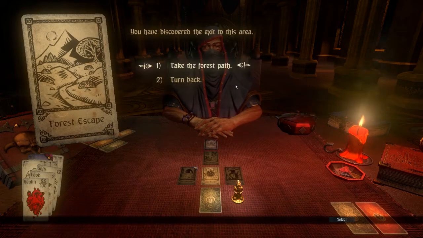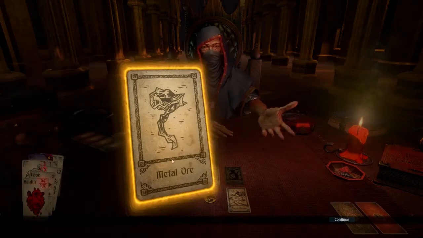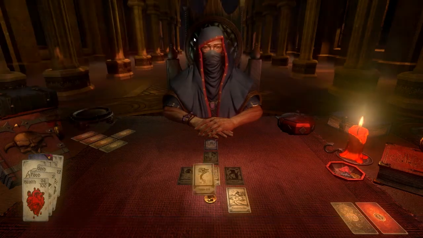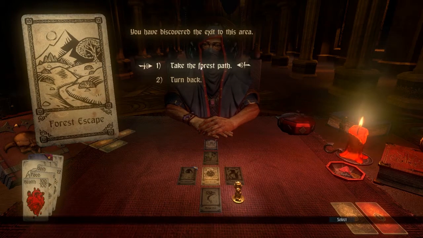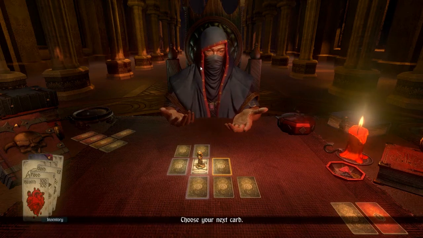Forest escape. Well, we can't take the forest path just yet. We do need to go to the final card, which is a metal ore, which is not food, nor helpful in any way, shape, or form. But we'll go ahead and climb down to take a look, grab the ore, and take the path out of here. Roaming ever forward. To the next level. For the truth. I really hope we can find food, because I actually have some decent items.